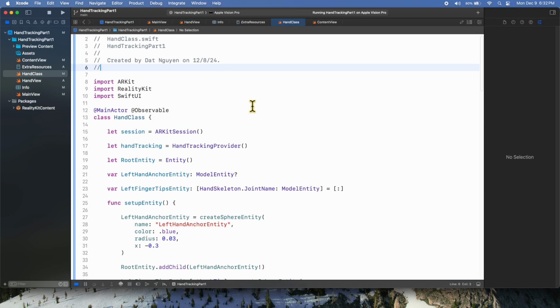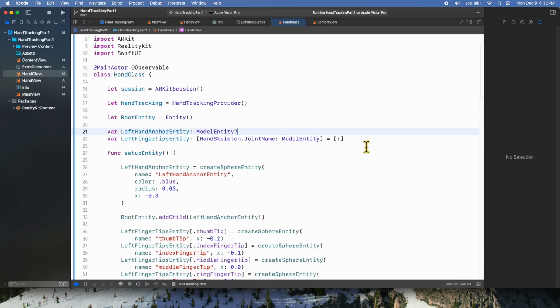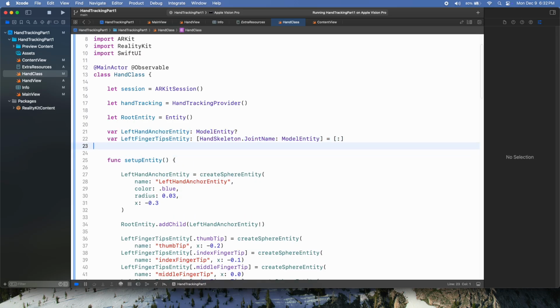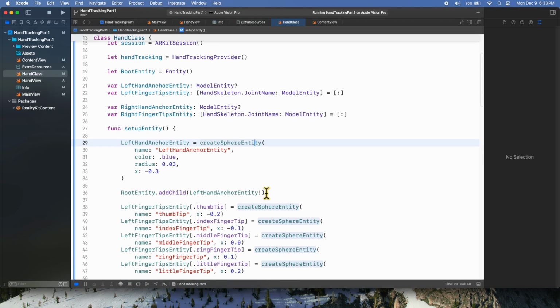Okay, I will go over how to do the right hand. Create a variable for the right hand anchor and a dictionary for the right fingertips, respectively. Create entities for the right side.